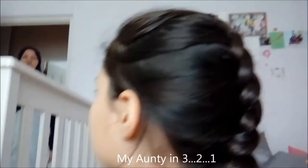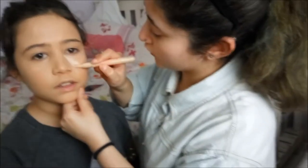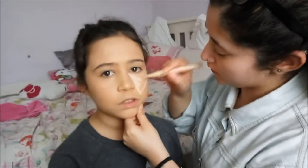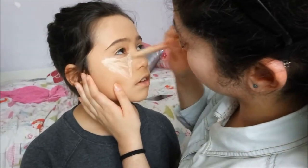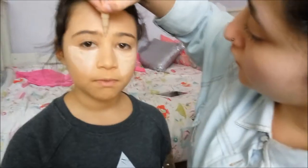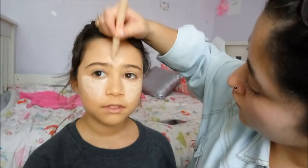Right, you're going to want to go in a triangle form so it goes down this whole section till the eye. That's basically where the highlight should go, and a little under the eye. I have my lovely assistant here hold the camera while she looks at me so I can do that. So what you do is you start from the tip of the inner eye, and then you go down the nose till about here, and then you go up. That's your triangle that you want to highlight. Then you can also do here in a triangle form.